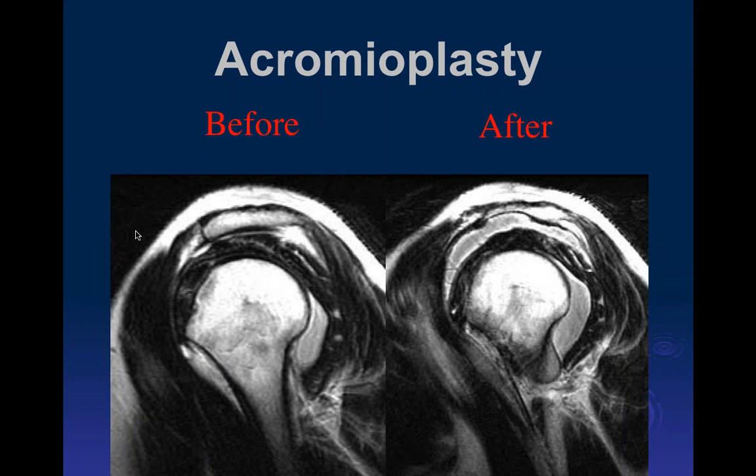Okay, so here's a situation of a patient who came in with the acromion that we see on the left. And then the patient, because they had symptoms of impingement, had an acromioplasty, and here you can see where they removed a portion of the acromion process. Now, actually, according to what we've been talking about, this would be a pretty low anatomic risk for impingement. As you can see here, afterwards there's a lot more fluid in the subacromial subdeltoid bursa. This patient actually did not improve with the acromioplasty, but you can see where the acromioplasty occurred.